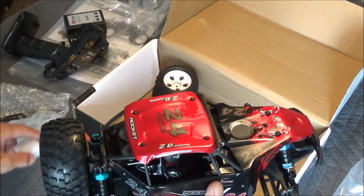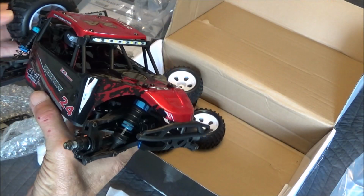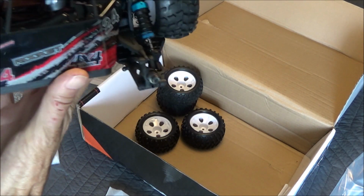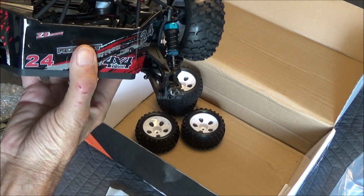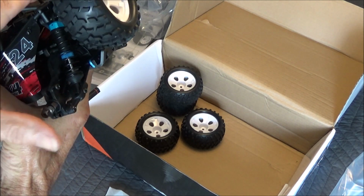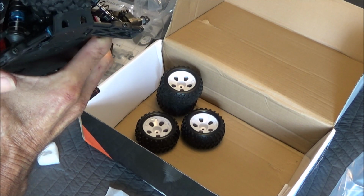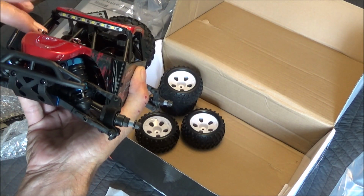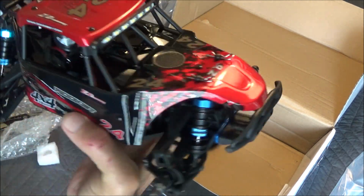Right, this thing feels nice. Nice scale detail. It's got the driver and the navigator in there. The helmets turn. The body, it's a nice heavy Lexan. Spare tire on there. It's got plastic body shocks with aluminum caps and aluminum base. But a lot of travel on the suspension. Pretty good value here for the money that you spend. Under 100 bucks. If I remember right, it was $89.